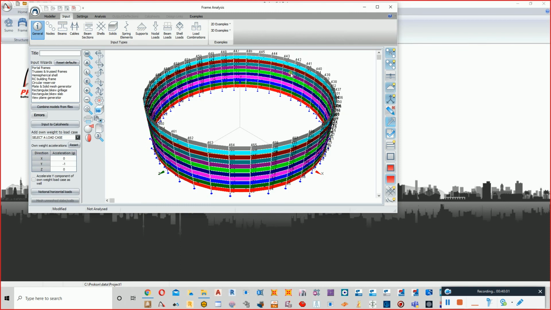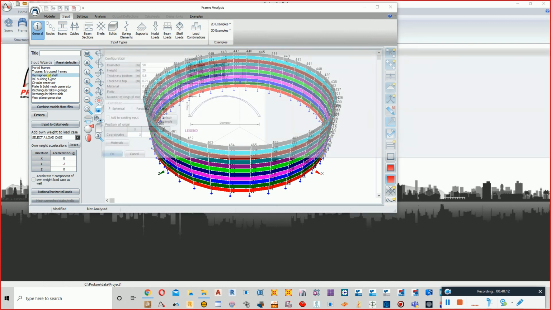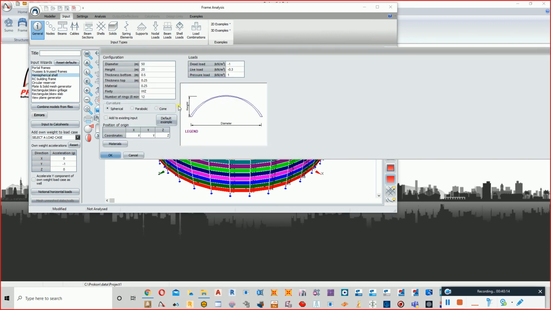So this is the tank which carries the water. So directly I can change whatever I want, the diameter, the height, and every other thing. I can go for what you call a dome, a spherical shell. For example, I want to change the height, the diameter, whatsoever. Click. Okay. If I need to change the material, for example, 40.